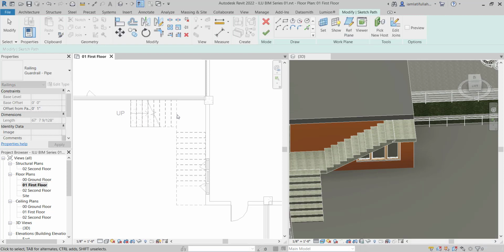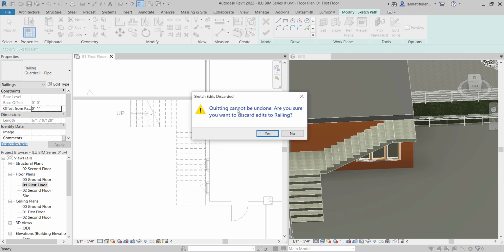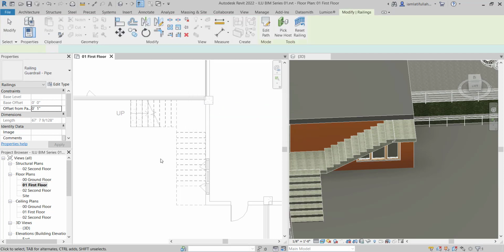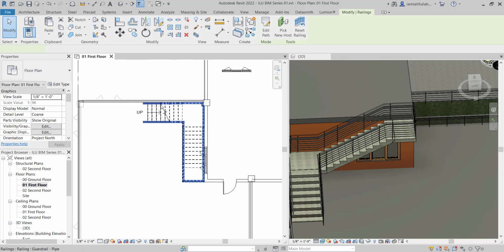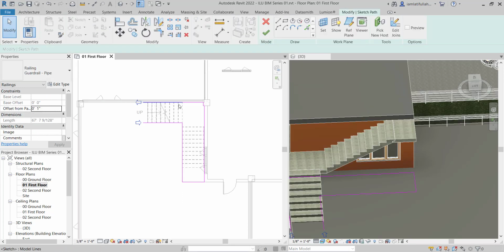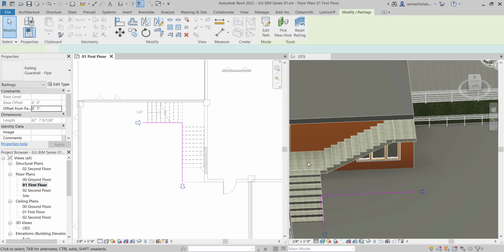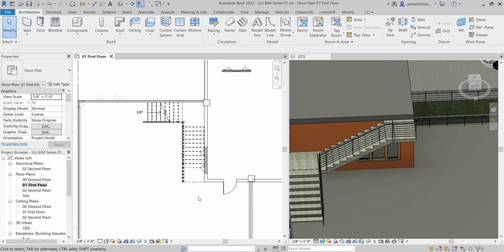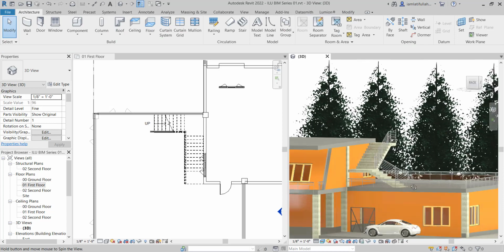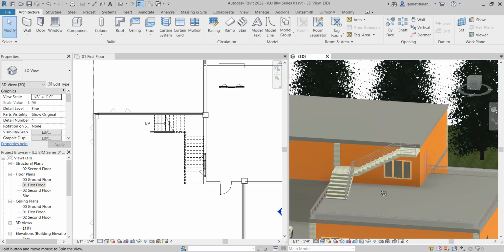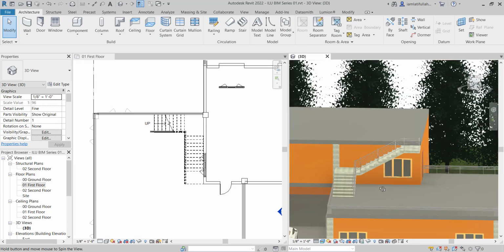Sketch is empty. Okay, so this is for the railing. I've deleted the railing, and now I can manually delete these railings too. Okay, so I've deleted these, and I'll click on OK to finish editing these rails. So you see our rails are installed and our stairs are in place. So this is how you can add stairs in your model.